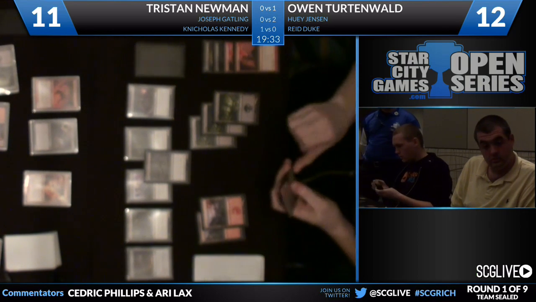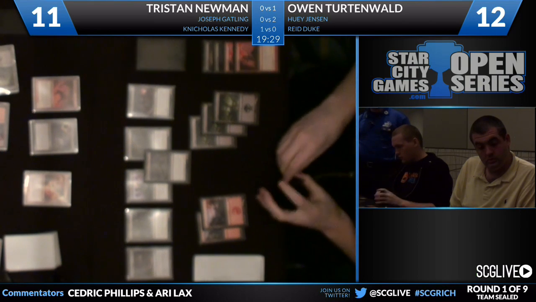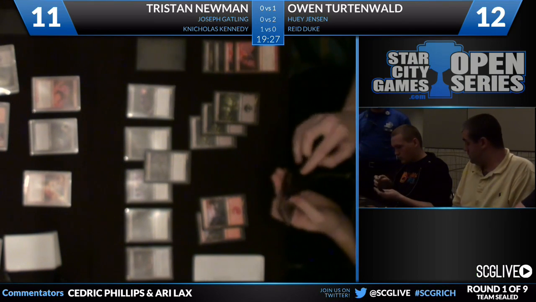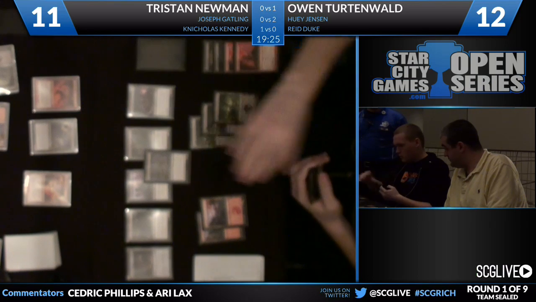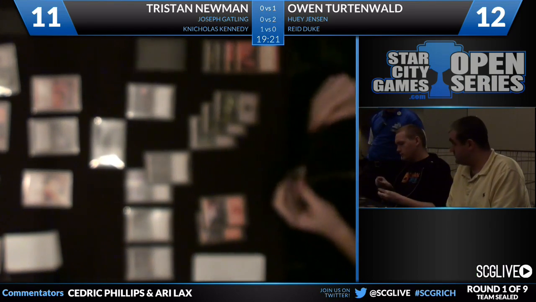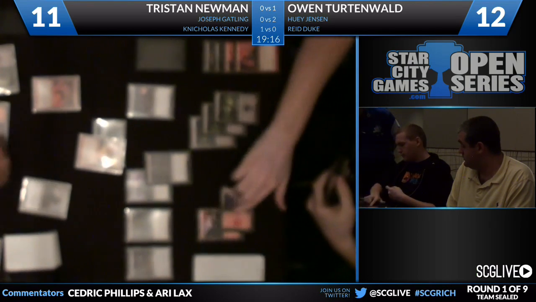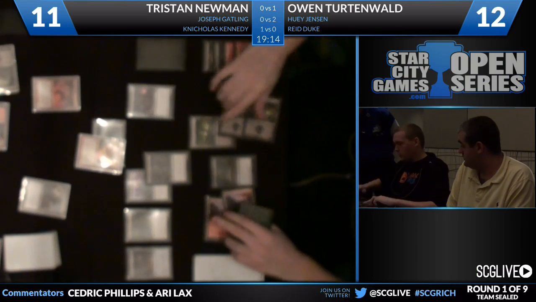Maybe you want to try and chip away, but at this point in time, that Cauldron means that 2 damage isn't necessarily going to be enough to chip away at his life total. So Turtenwald goes reaching. He's coming across into the red zone. It's very likely that he's going to try and trade the Phoenix and then use the Lava Axe as a way to get back cards.